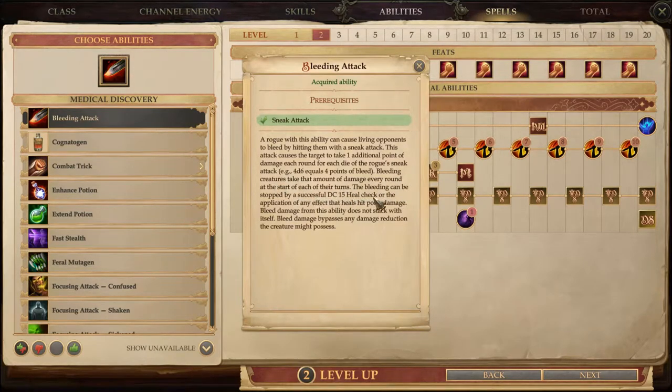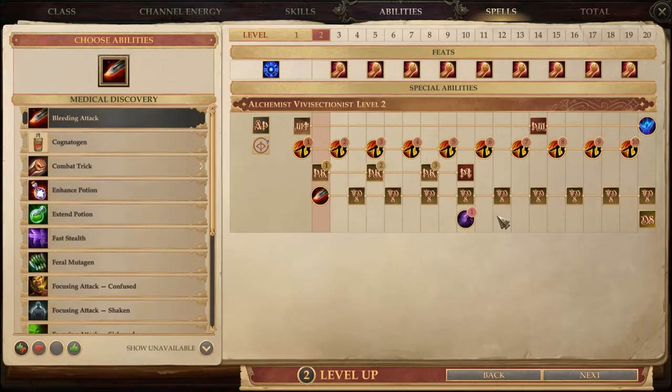The bleeding can be stopped by a successful heal check, which they don't do in this game, or the application of any effect that heals hit point damage, which they do sometimes in this game. Bleed damage from this ability does not stack with itself. That's important. Bleed damage bypasses any damage reduction the creature might possess. Oh, I like that. That sounds like we should play with that.